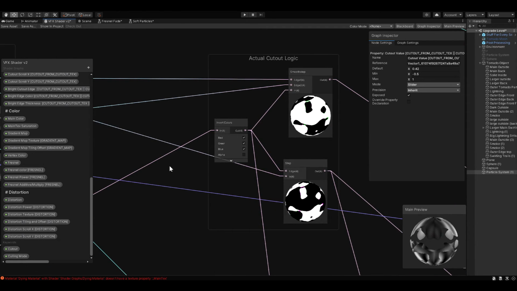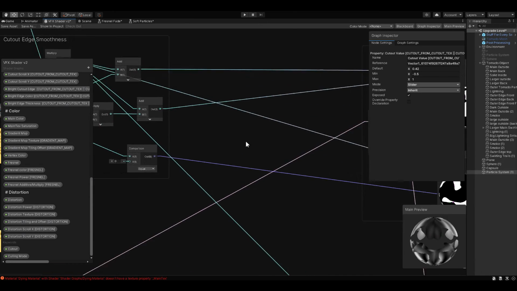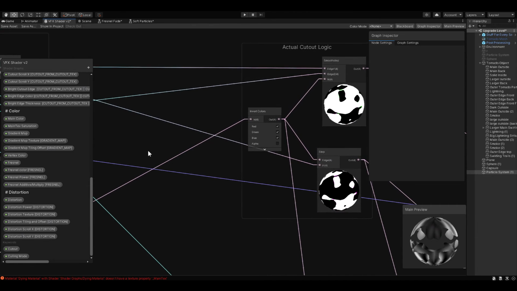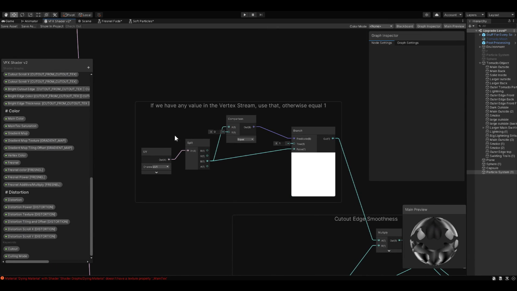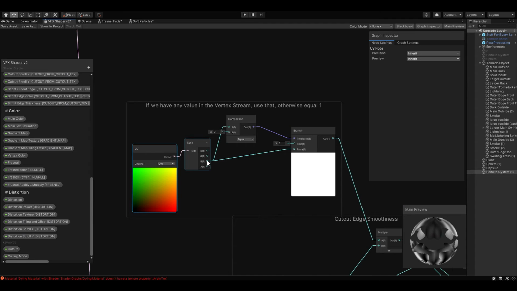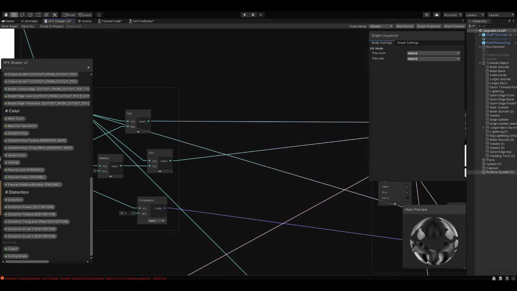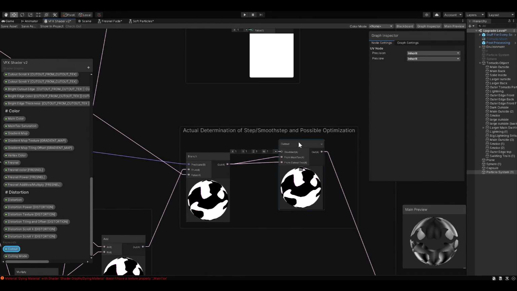Problem is, if you have 0 as that, it doesn't look great. It doesn't look as good. So then we feed the 0 into the step node. So that's what this kind of mess of logic is doing. If the value is 0, then just use step. If it is not, then use smooth step. Above here, we've just got our vertex streams. So you can see this one takes vertex 3 of UV1, which puts us at the first one on our second vertex cutout custom data.